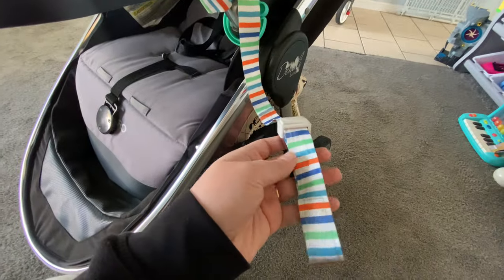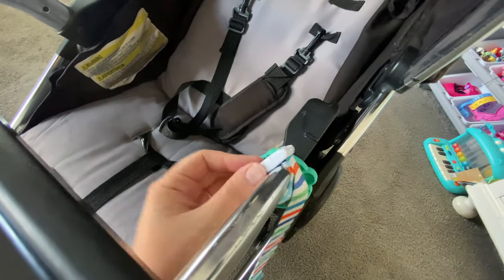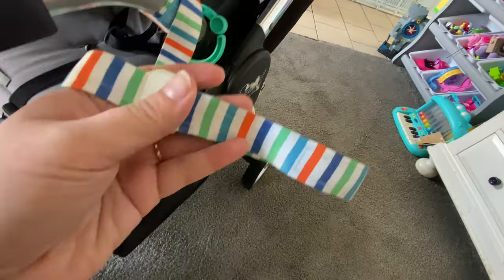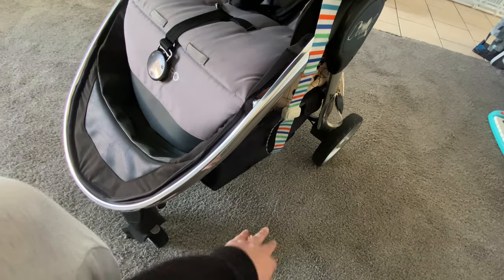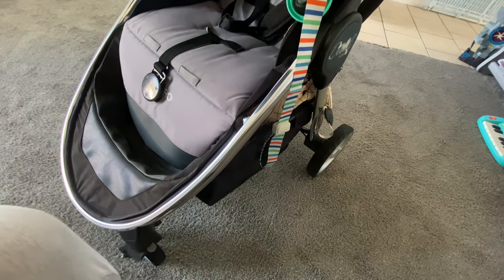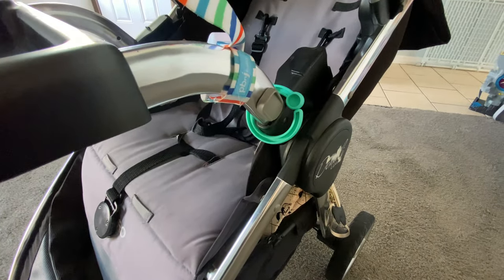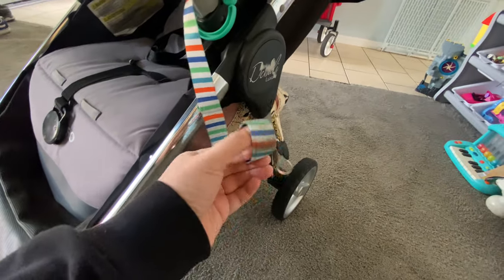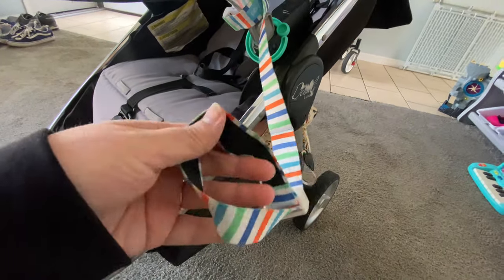Over here, this is the sippy leash that I was talking about. It's clipped on now and it's secured — it might move back and forth but you can tighten it if you need to. The sippy or bottle or whatever will just hang on here and it won't fall off the stroller and roll into the crowd. It is by the PB&J Baby brand — there are a bunch of different versions of this, but I really like this one because it has the grippy and I've never had a problem with it. It's very well loved as you can see; we use it all the time.